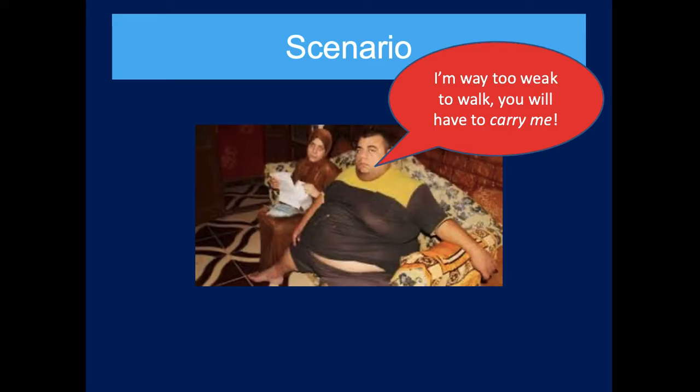So scenario number one is you have this gentleman sitting on the sofa. He's approximately 400 pounds, and you walk in the door. He calls because he's really weak today. He can't get up off the sofa like he normally can. You get to his apartment, you knock on the door, you go in, you see this approximately 400-pound patient on the sofa, and he says he can't walk. So then you know immediately, common sense would say you need help. And this is why with obese people, we usually don't get hurt, because they're just a slam dunk.